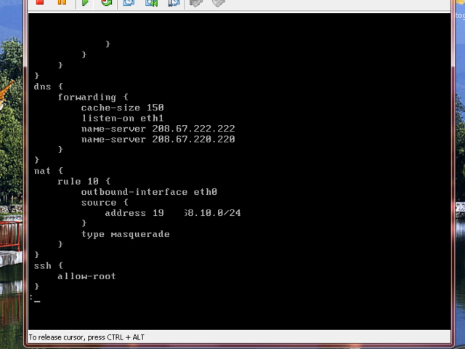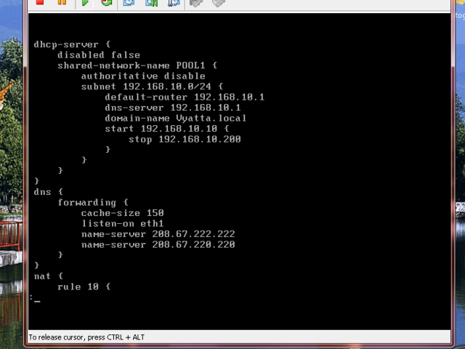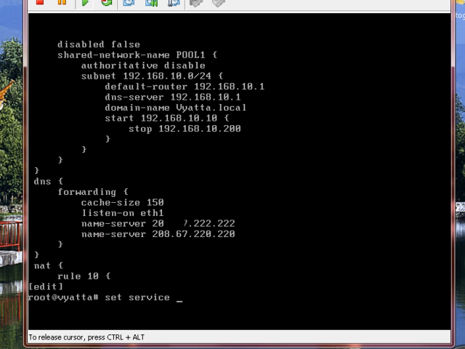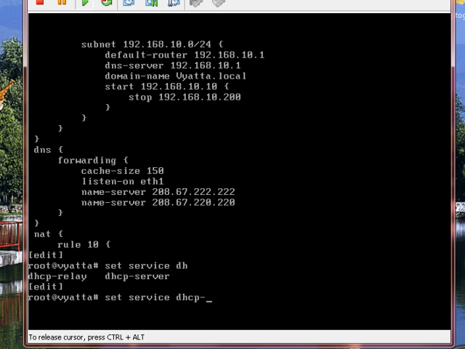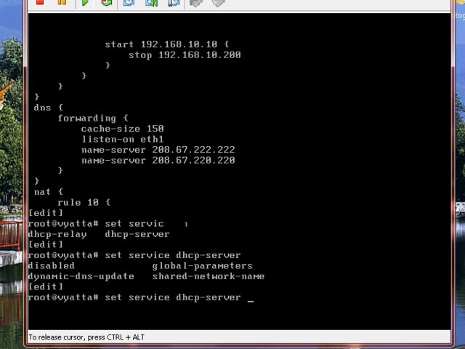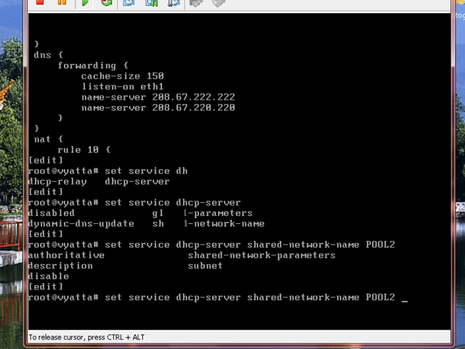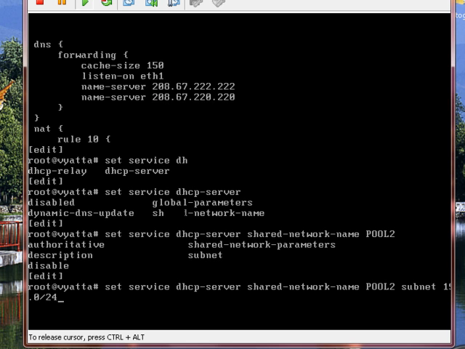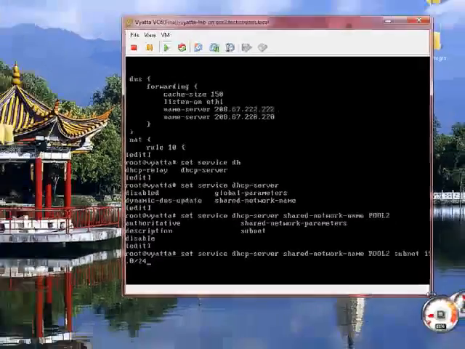Okay, so what shall we start with? How about if we start with a DHCP server pool? So set service... Let me make that a little bit bigger.